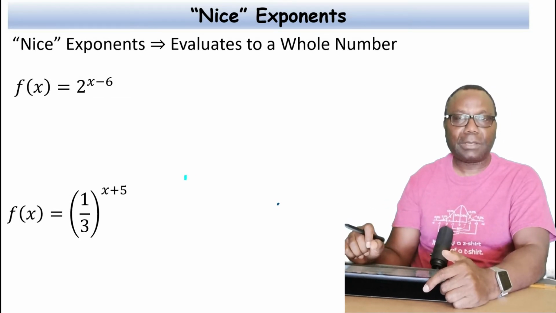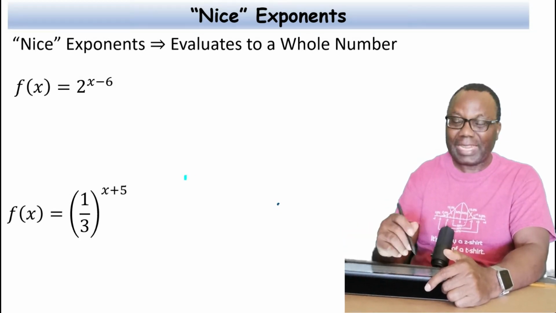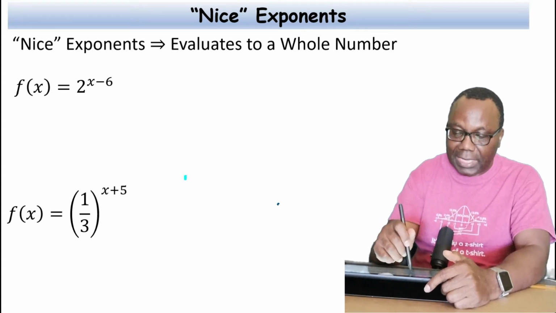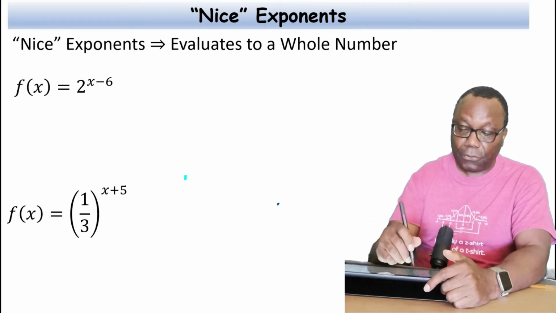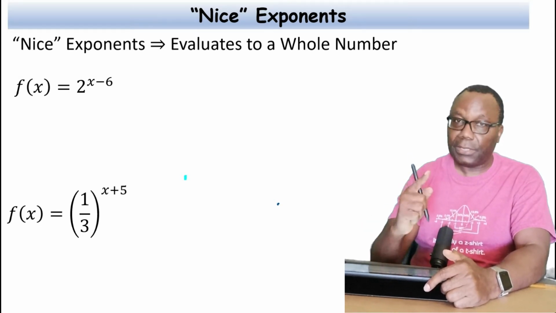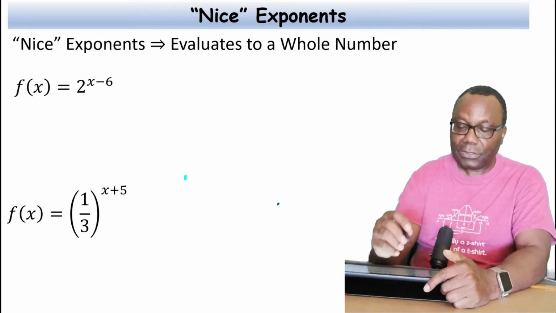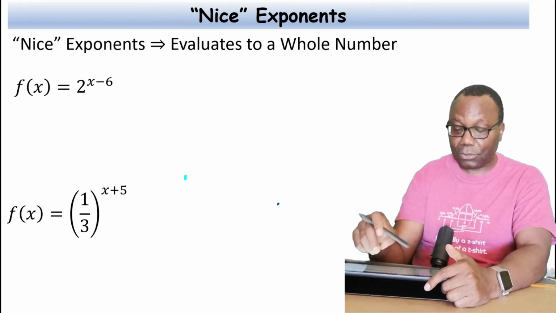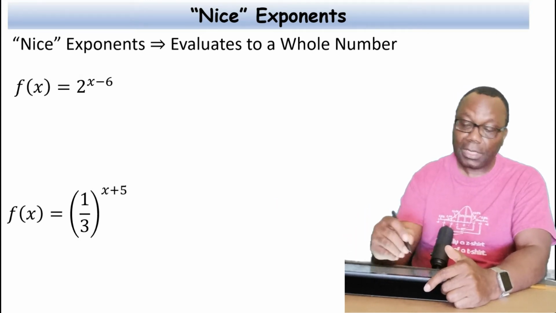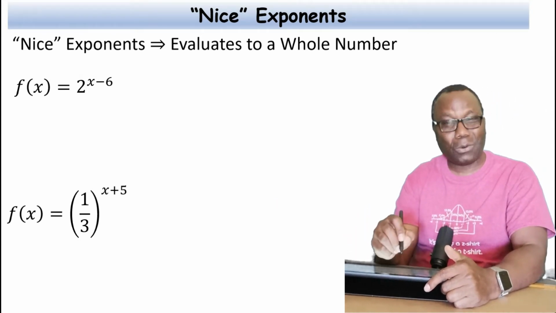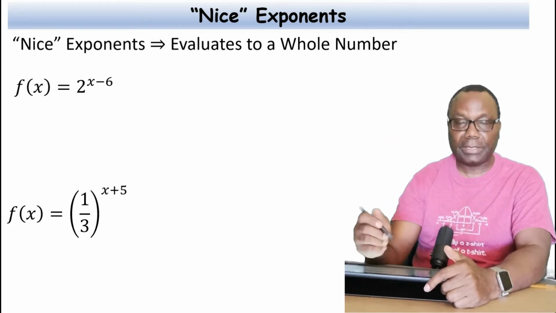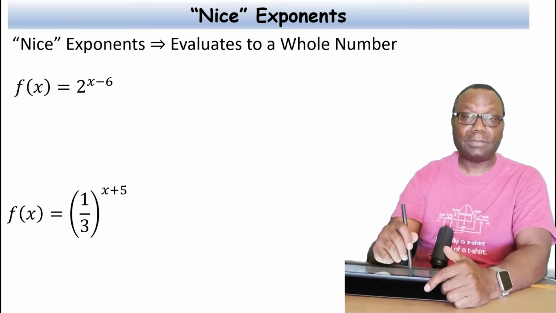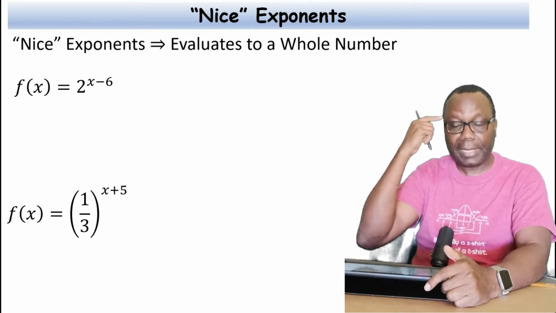What if I have something that is not just a variable by itself? It's an expression in the exponent, like this. X minus 6 is an expression in the exponent. All right, we already discovered before that for a base that's a whole number, 0 is good, 1 is good. So now, what's left for me to figure out is this. How can I turn x minus 6 to be 0? I can do it with raw mental power, like saying, well, 6 minus 6 is 0. So 6 is a nice number to replace the x with. So that's just mental math, okay?